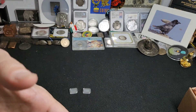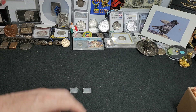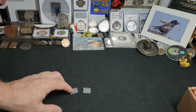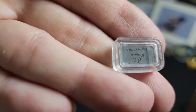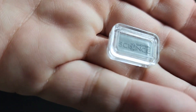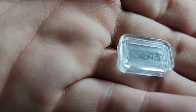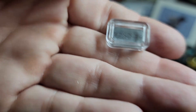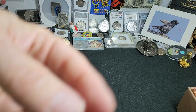A troy ounce runs between $250 and $350, depending on where you find it. You can find regular rhenium, which is a little bit less expensive, or you can find pieces like this, where these run for about $40 to $50 per gram. That is a pretty pricey little metal, but it's also one that is kind of hard to produce. Very, very cool.